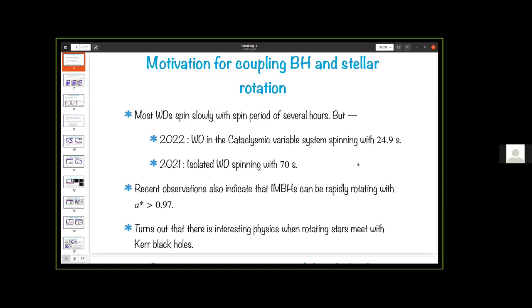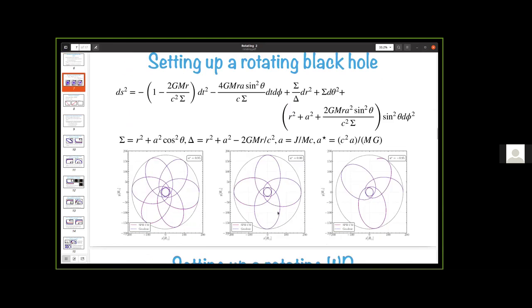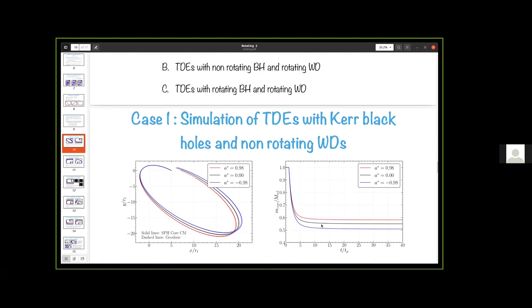Okay, so I have actually tried with a lesser value of the dimensionless spin parameter, and we obtained similar behavior to the result that I have presented. If we take A star to be 0.5, then that red line basically shifts more towards the black line. We actually chose these higher values of A star just to get the maximal effects. So the behavior remains the same, although magnitude-wise it will be less, whether the core mass fraction changes or the bound tail mass fraction changes.